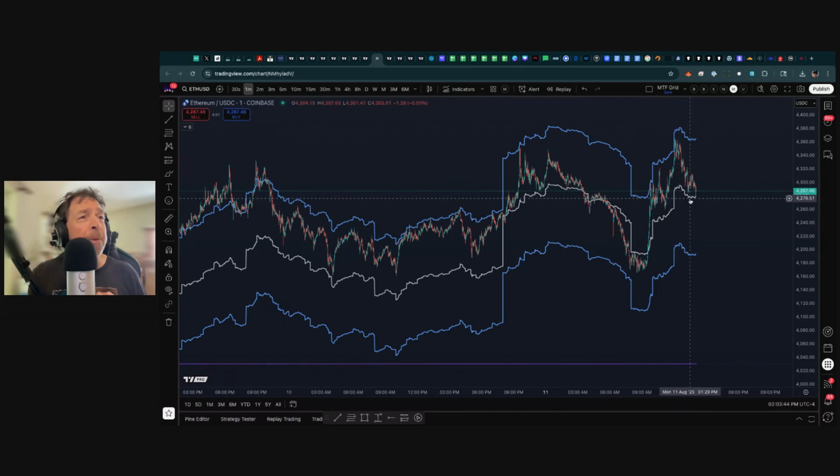So in my position, I'm looking to add to my ETH position, and I'm going to wait until I get that signal. So as you can see, price just reverting back to mean. I told you at the beginning of this, it works in both directions. So we went up towards the top of the channel, and now price comes right back to where it belongs. And so we look for the next dip. The next buying opportunity will be the next signal here. Whether that remains here in this 4,100, 4,200 range, or we see an adjustment between now and the next signal remains to be seen.